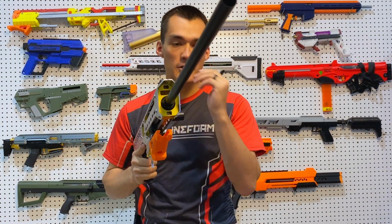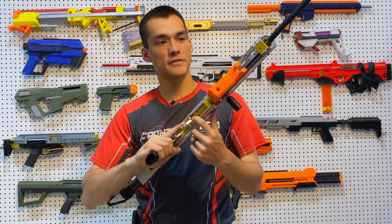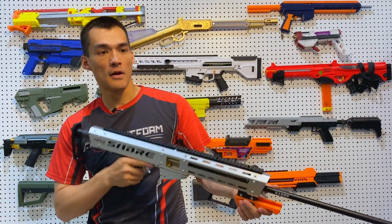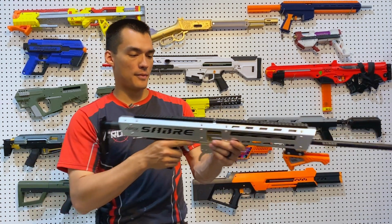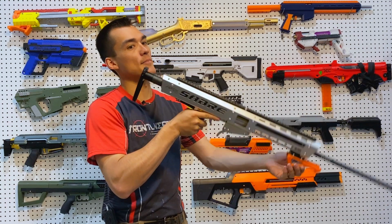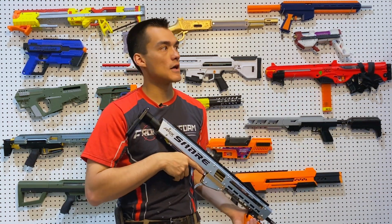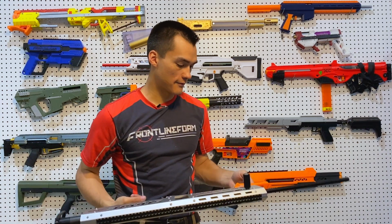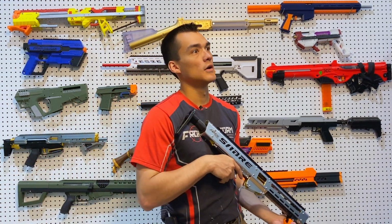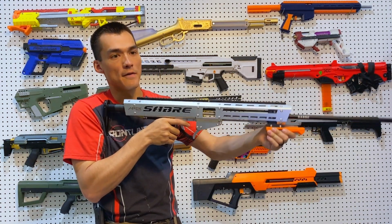Because of all of these solid aluminum blocks that are used as the spacers, the gold ones there, it's really heavy. It weighs more than a Sweetheart Storm, and because it is also so front heavy, you can see most of the blaster is in the front, it can be really tiring to hold it up all day, and definitely not a best setup for maybe a fast-paced game, or if you are shooting a lot of shots. It's definitely made for, I'm gonna sit there and wait, line up my shot, and then fire.